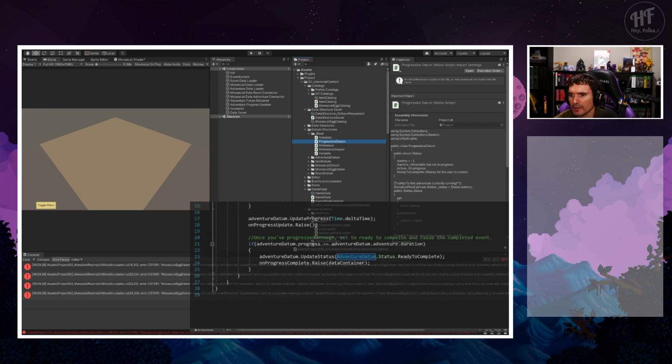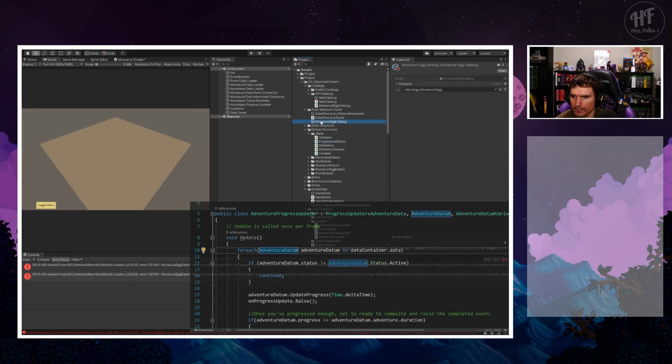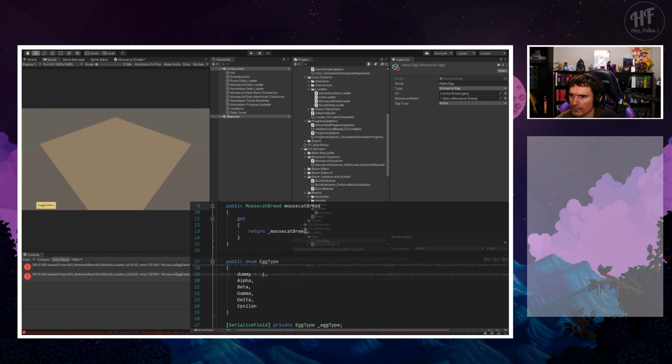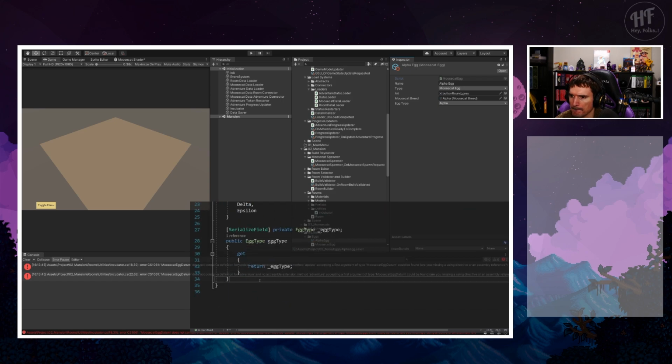Because we currently get it from the datum structure. We currently get it from the adventure itself. And we have Moosecat egg data. Like if we look at the alpha egg, we would have some kind of private.